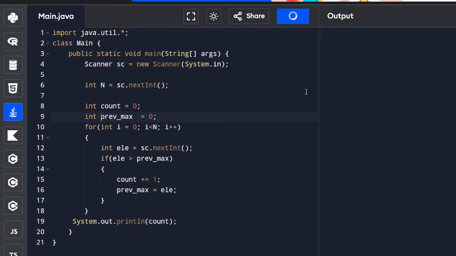So it is running your code. This is the problem with online compilers. If their server is down, it takes time to compile the code and read the input.